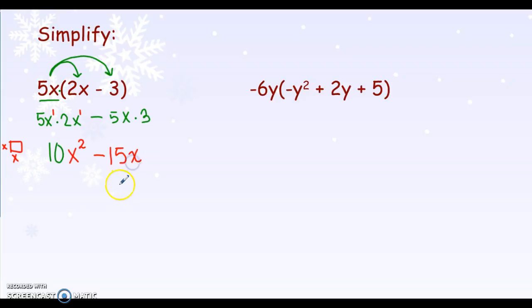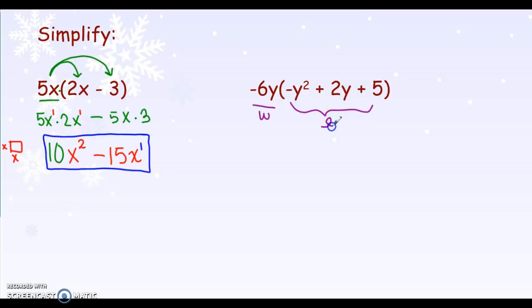And we want to double check if we can simplify it any further. While looking at this, they both have coefficients, they both have variable x's. This is an x squared, this is an x to the first. So they are not like terms, and that is my answer. We're going to do an area model for this. So I'm going to use this as my width, and this is my length. Remember, length and width can be changed around.